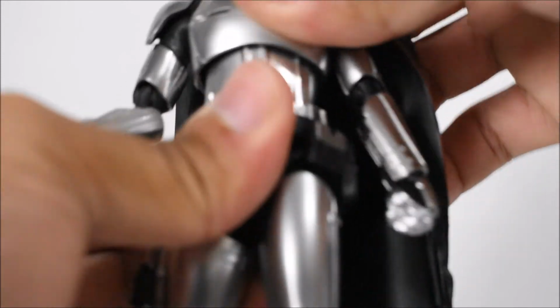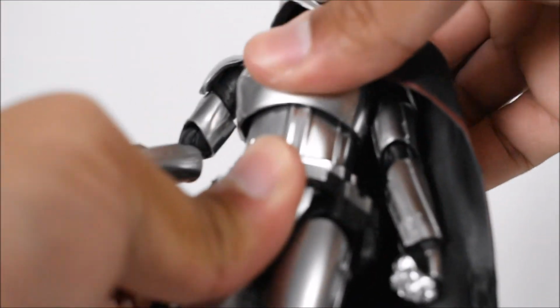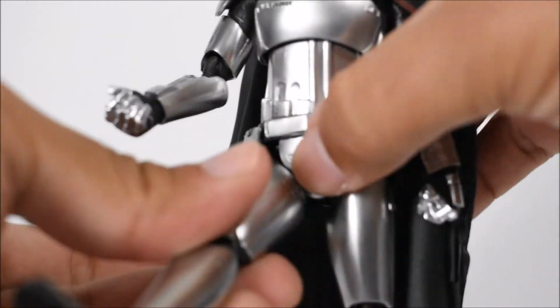Diaphragm joint, soles forward and back, super range of motion there. You can see a big gap on the back right here, and then you can go back, so that's heavy articulation there. That's kind of crazy, I've never seen that. Waist swivels, does go forward and back as well, so good torso articulation overall. Legs go forward and back, in and out, no drop down though.